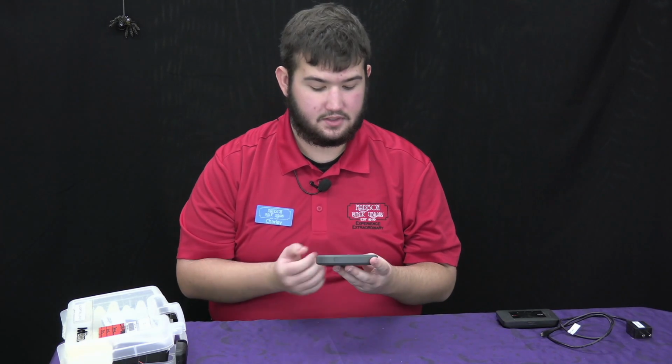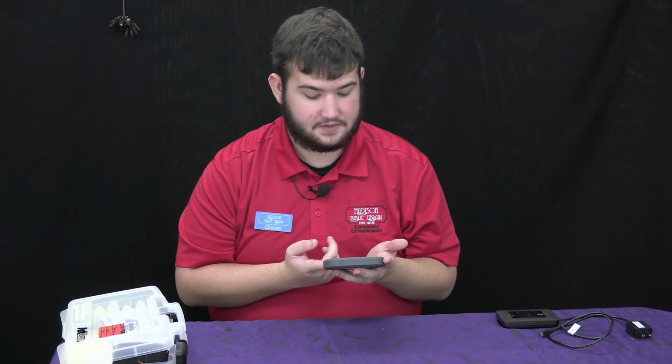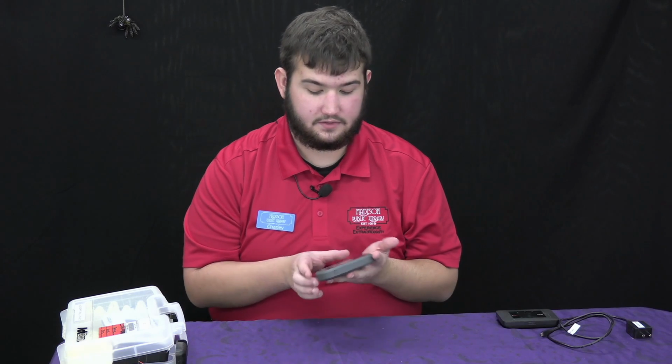On the menu screen is going to be a menu button, which is going to take you to your settings. A little help button in case you need some help with some tweaking, and then Wi-Fi if it's on or off, name and password, and all that cool stuff. And it will also tell you if you're connected to a network or not.